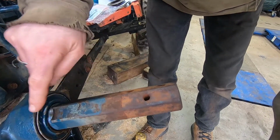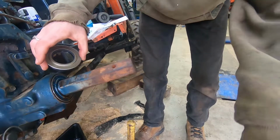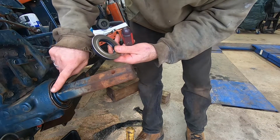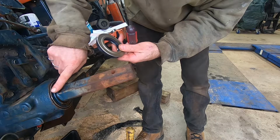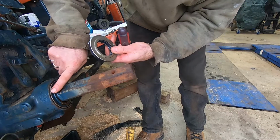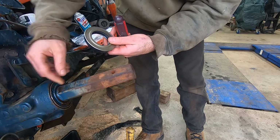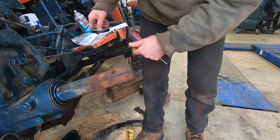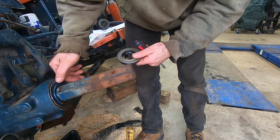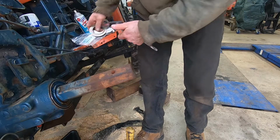It's also important when you're taking a seal out to notice how much of the seal is protruding. So I've got this housing, and then this outer lip here, I believe that's the seal. I'm not certain, but I think what my fingernail is touching is the seal. I want to make note that this is not flush with the housing. It actually protrudes this way a little bit. So what that means is when I pound this back in, I don't need to have this edge right in line with the housing. It's okay if that seal is out a little bit.